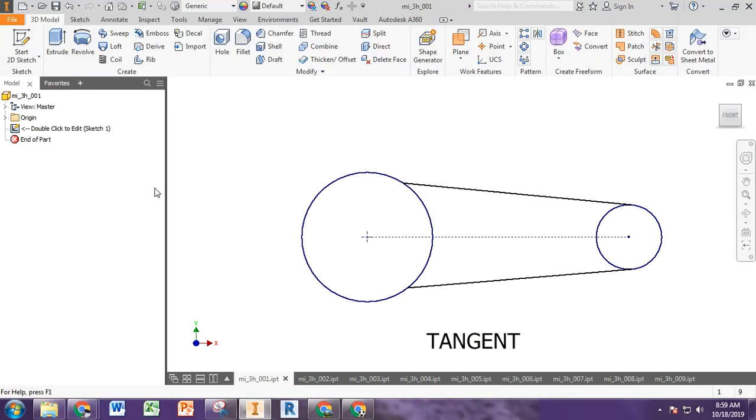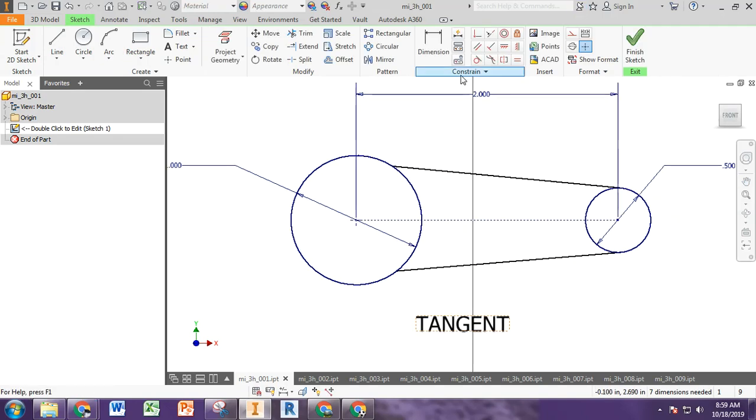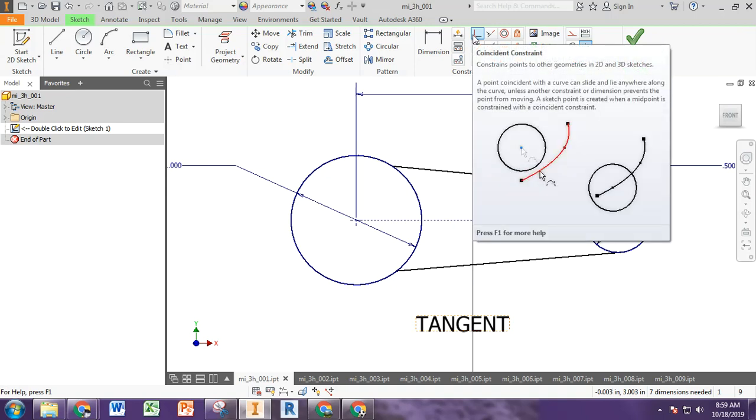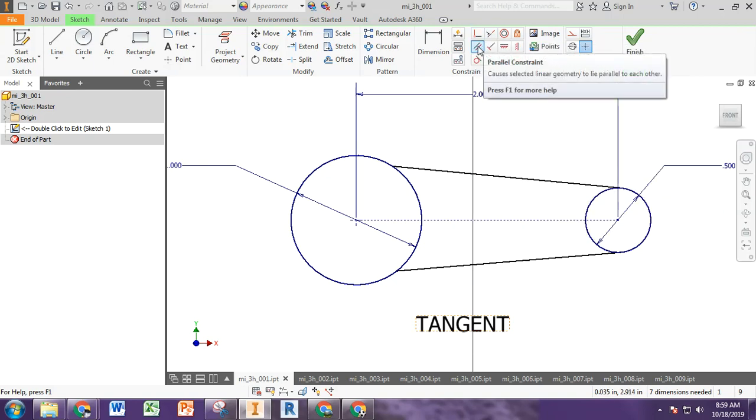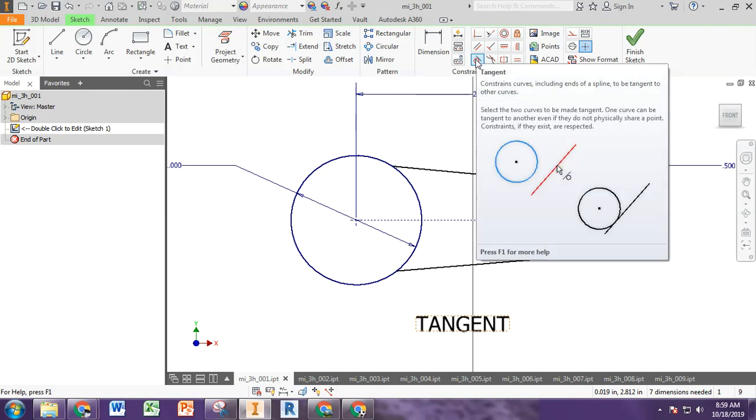So to get into the sketch, as you should know by now, you just double click on this little sketch picture. And now we're in the actual sketch and we can edit it. Up here is your constraints area. This shows you all of your geometric constraints. What I want you to notice is if you hover over them, they will give you a little bit more information about each constraint. So if you don't know which one you're looking for, you can hover over it and it will tell you the name of it. So we need the tangent constraint, and you can see right here, here is the tangent.